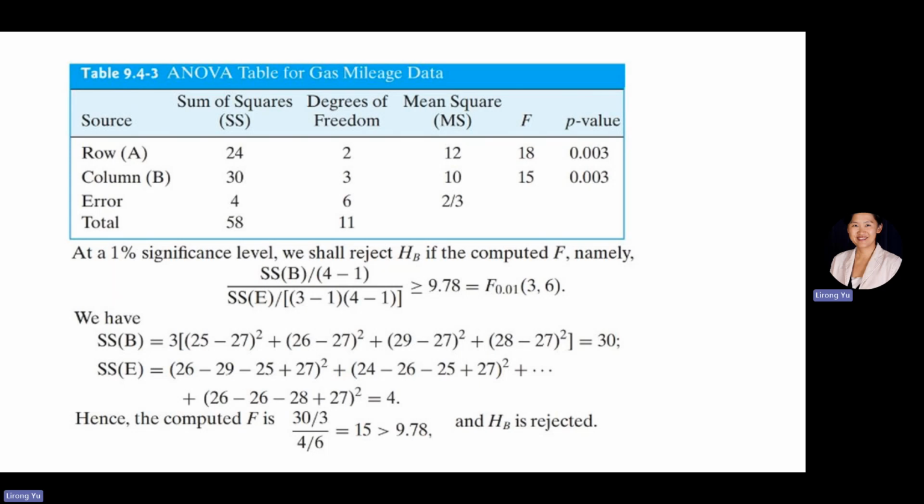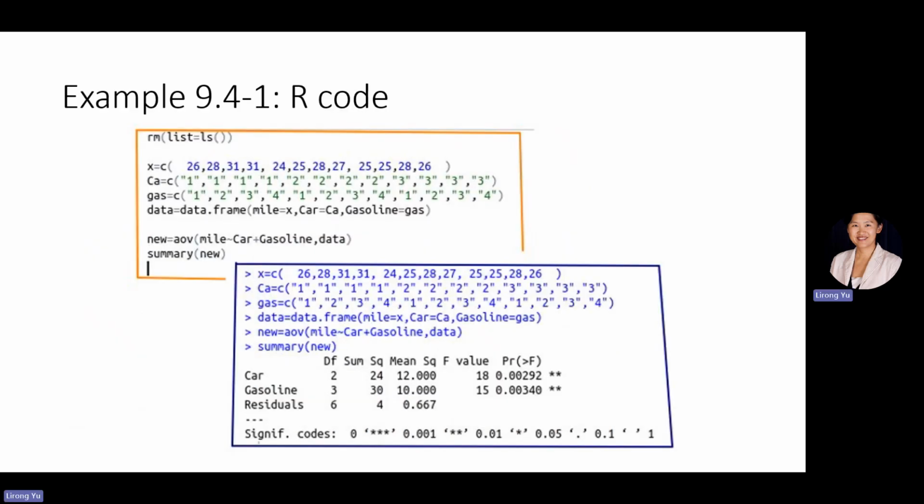Any question? So this is a row effect and column effect. Okay, so here are the calculations. Again, you have to have these two separate columns. So I'm trying to build a column with the data frame function. The number that we have here is 12 numbers. I put the 12 numbers into the vector X.